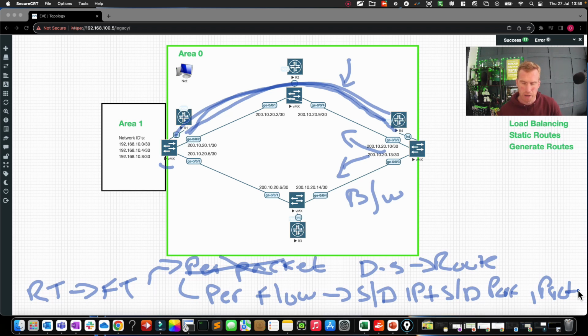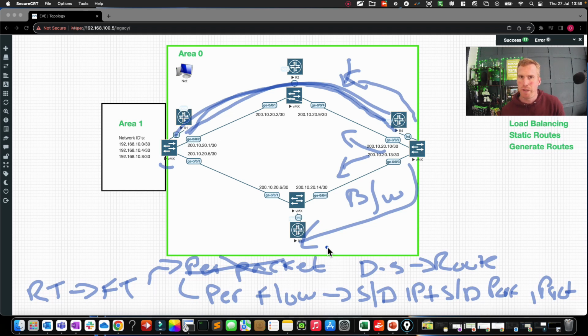There's a few other values as well, and these can be configurable. What this allows is for router R4 to send a flow in this direction here, but also send a different flow in this direction here, and thus we are doing load balancing.